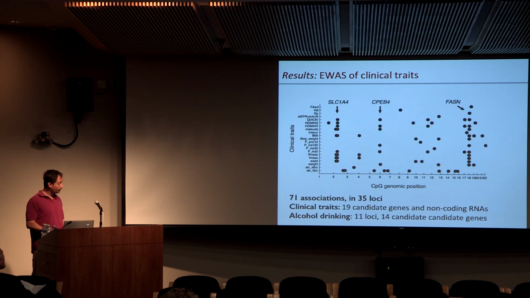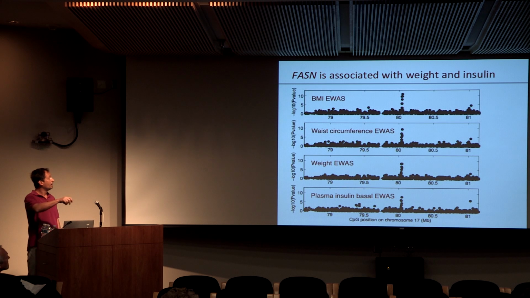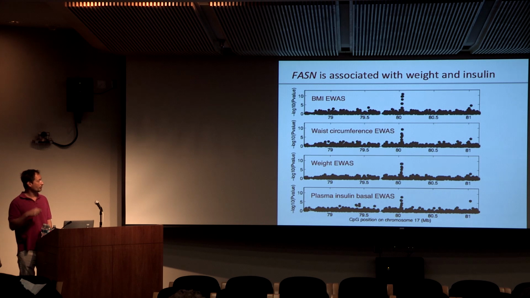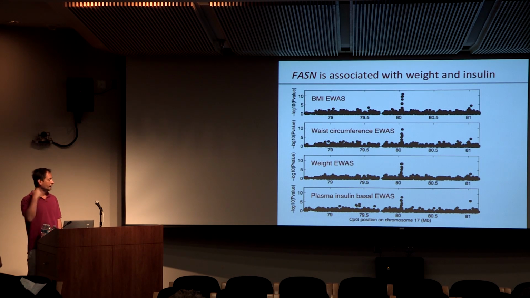And when we look at this particular gene, we see that there's a very strong association. So these are the p-values, 10 to the minus 10, between the methylation of the fatty acid synthase gene and the BMI of the individual, their waist circumference, their weight, and plasma insulin levels, as well as other phenotypes that we can measure. So somehow this gene, both in the mice and the human, seems to be a molecular readout of the physiological state of the individual, and potentially a readout of their diet and the amount of lipids that they've accumulated as a result of that diet.